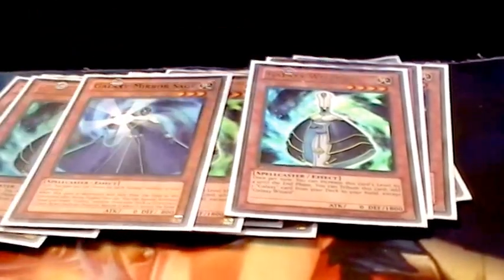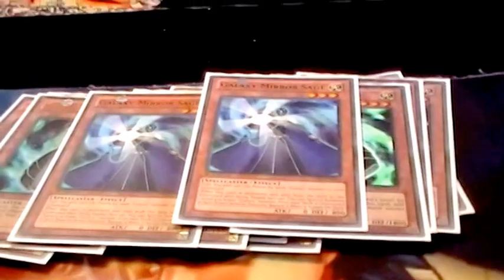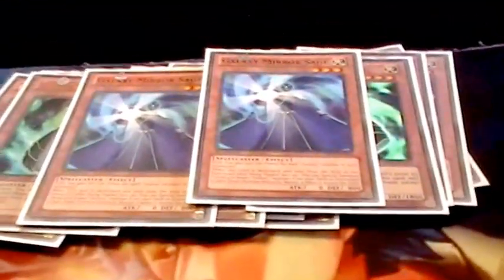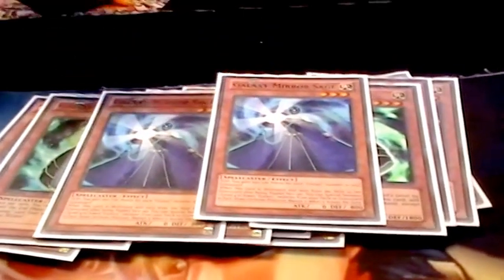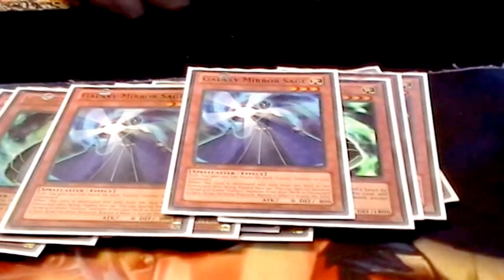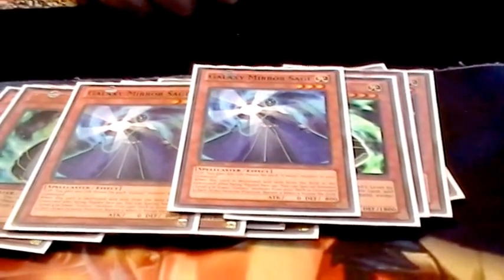After him, we're playing 2 Galaxy Mirror Sage. A lot of people don't like to play this guy at all. I'm very defensive, and I love the life point game. If you flip him face up, you gain 500 life points for every single Galaxy monster in your graveyard. Even if it's just 2, that's still 1,000 life points you're getting.